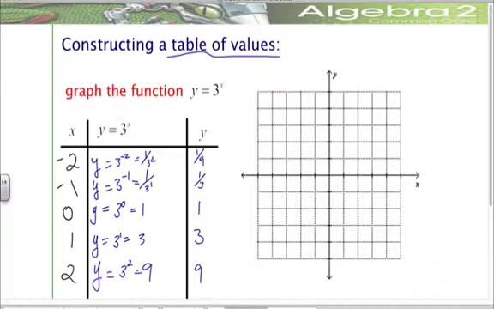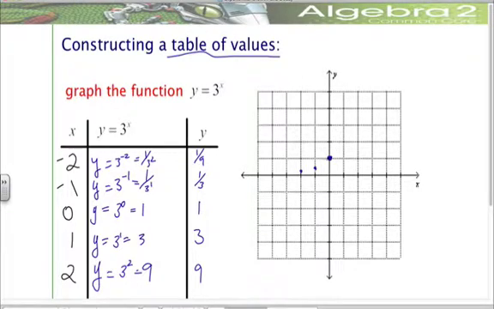So let's plot these points and see how well I can graph them. If x is -2, y is 1/9. That is a pretty small value. In fact, it's pretty close to the x-axis. If x is -1, y is 1/3. So it's a little bit bigger, 1/3 of the way between 0 and 1 in the y value. And if x is 0, y is 1.